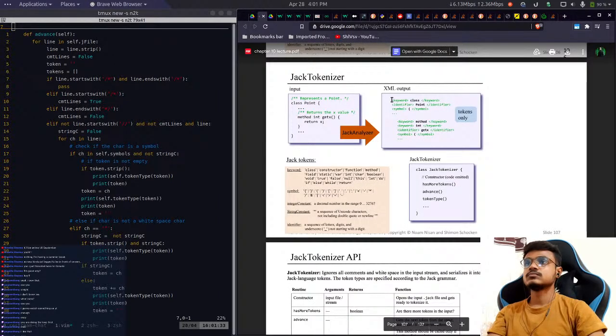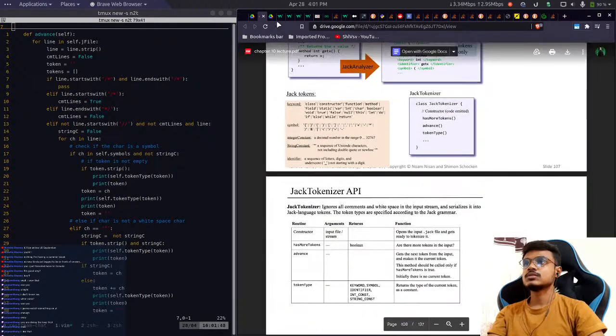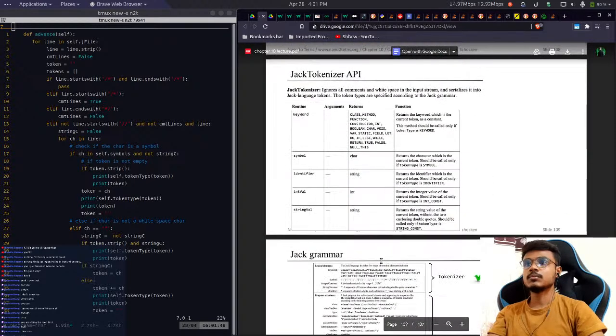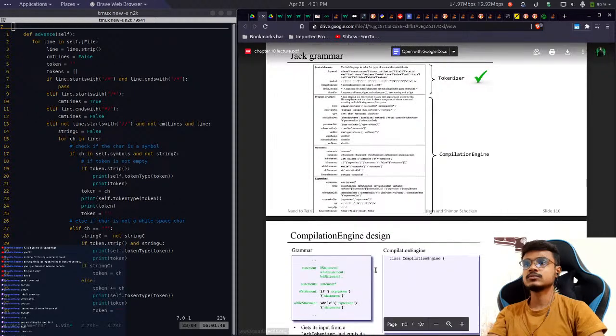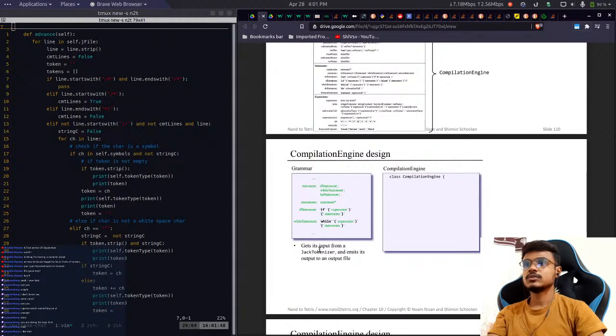Keyword class. Let's check the API for the compilation engine. It gets an input from the tokenizer. Okay.